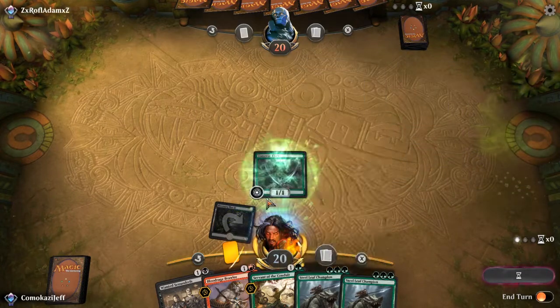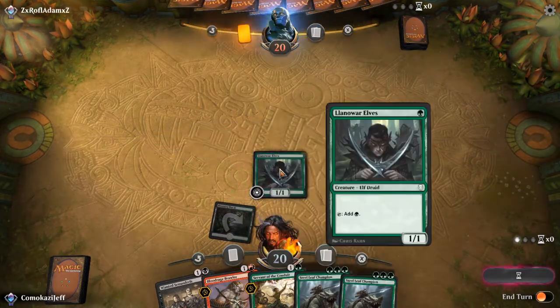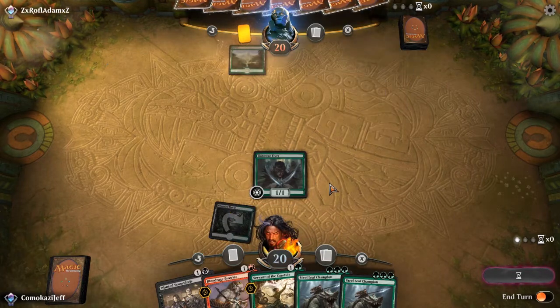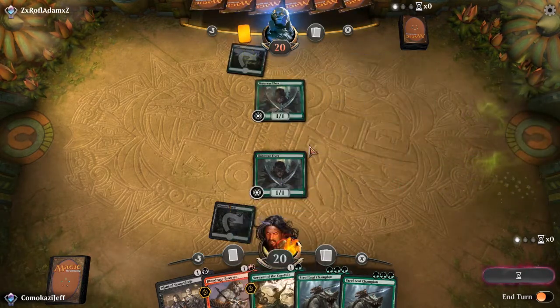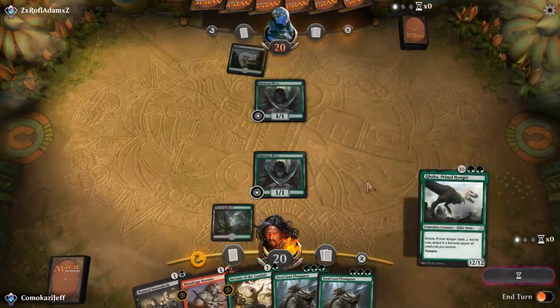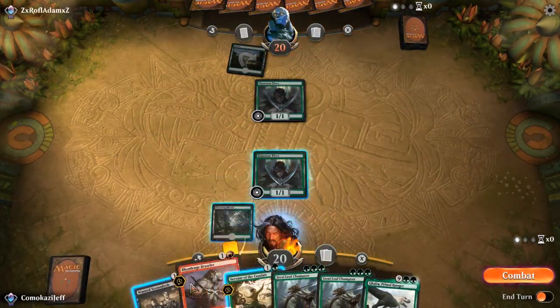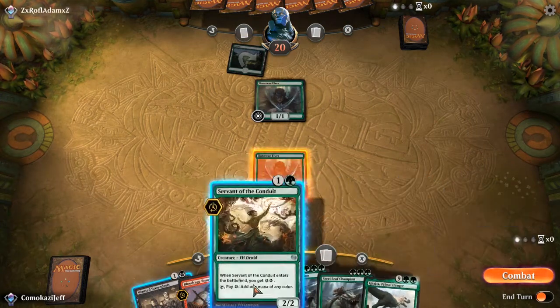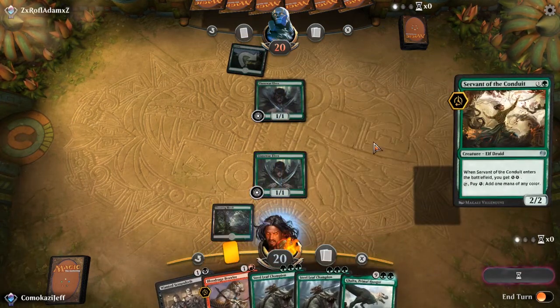So Blooming Marsh into Llanowar Elves. And then I think we immediately go Servant of the Conduit no matter what, just to guarantee that we have more land. All right, so they play Llanowar Elves as well. Yeah, so we want to be able to play a Steel Leaf into our Ghalta. So yeah, we're going to go ahead, play Servant of the Conduit.